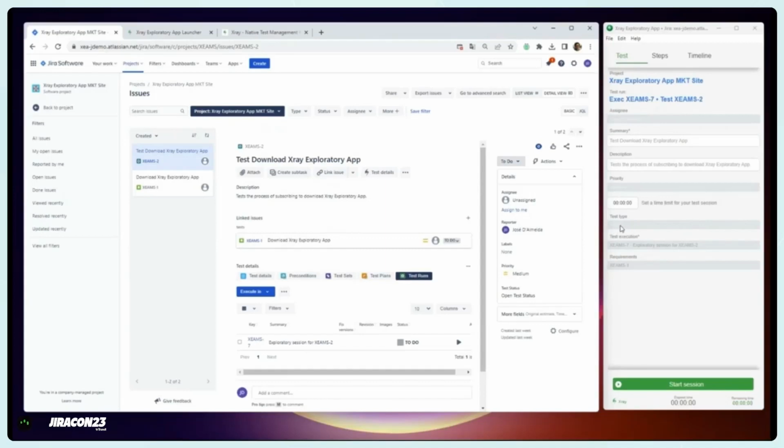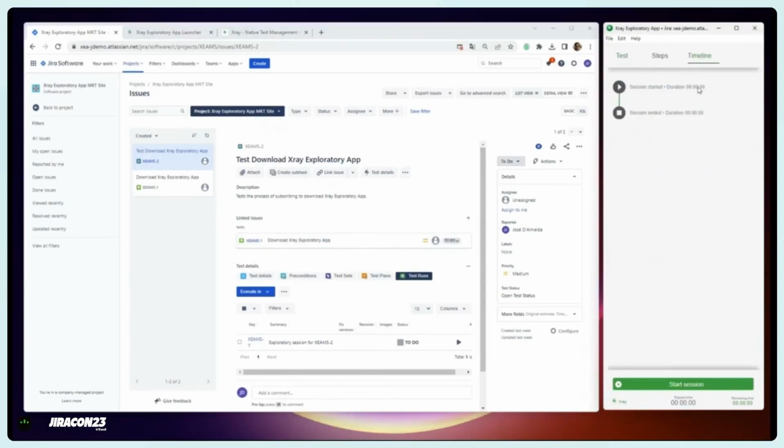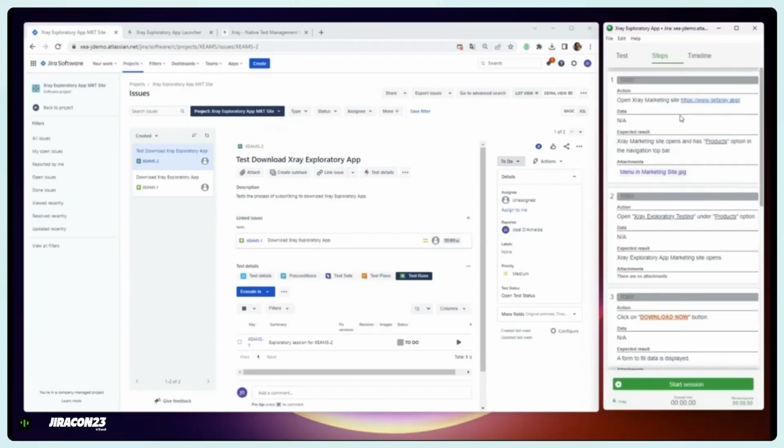It is a manual test type, and here it says which is the execution issue and the requirements we are going to test because it is related with this user story. We also have a timeline where we are going to have the evidences that we can collect along the session, and we have here a new tab, which is steps.